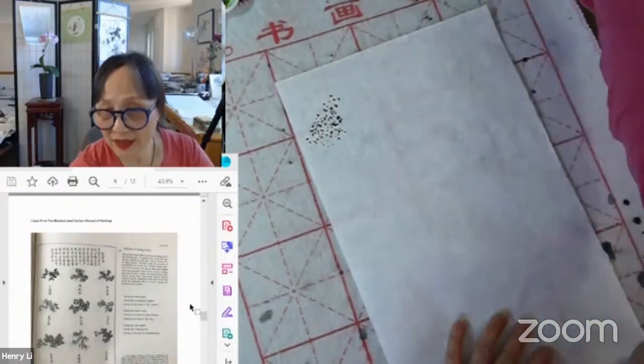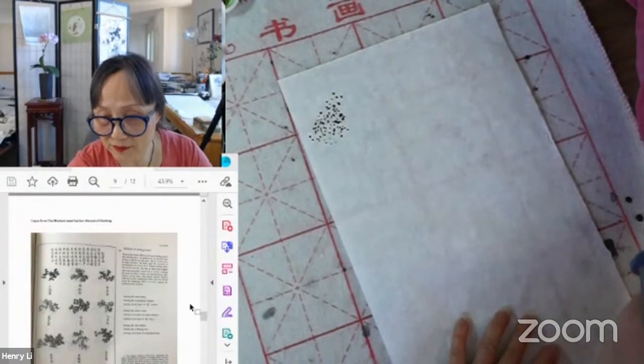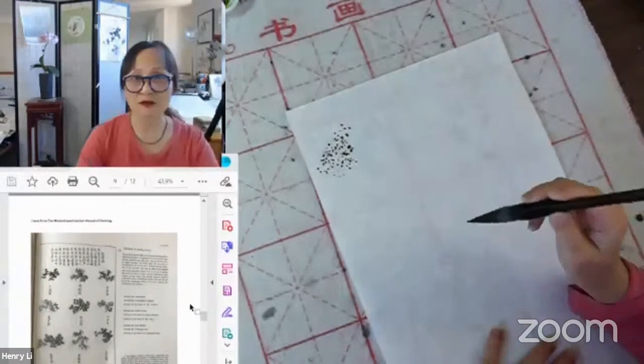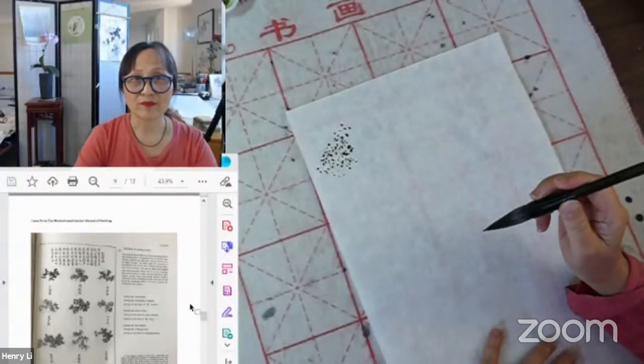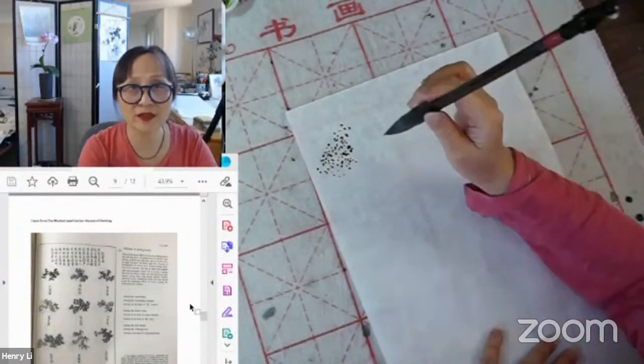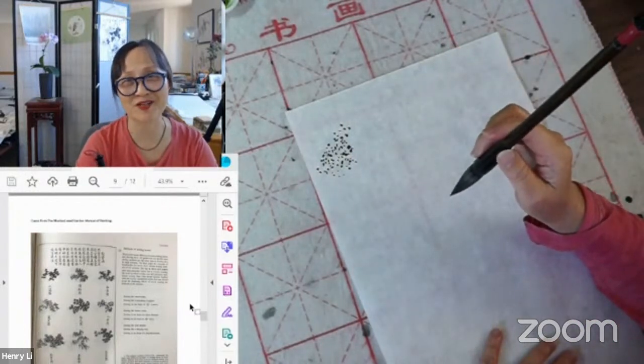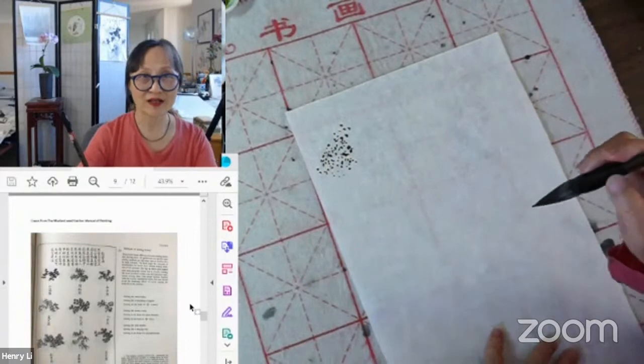Okay, and also we call it the horizontal dot. Yeah, very good. I saw you try to make it round. Why do we call it a pepper? Pepper is round.